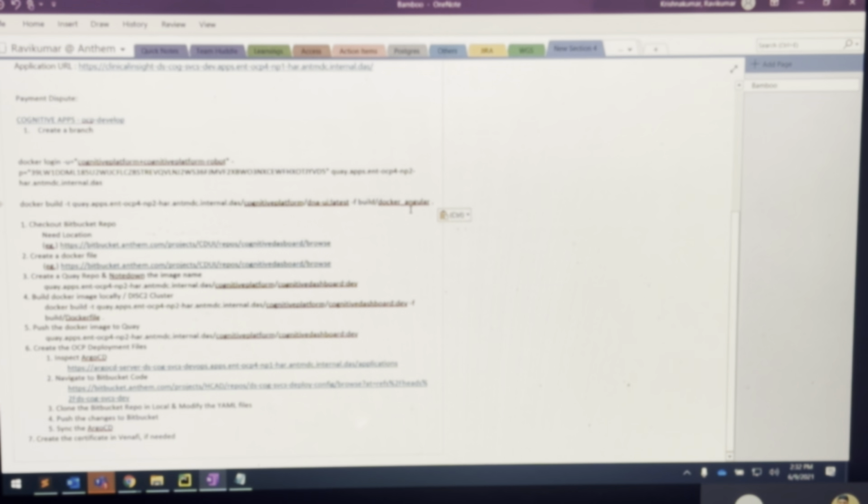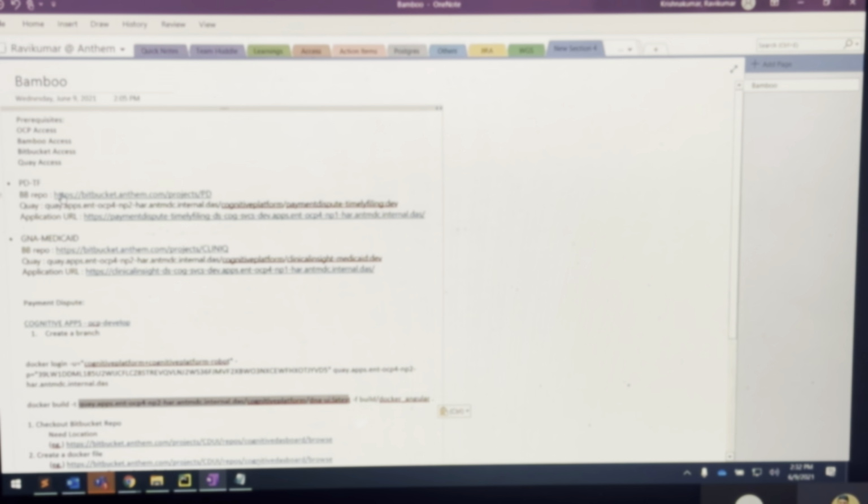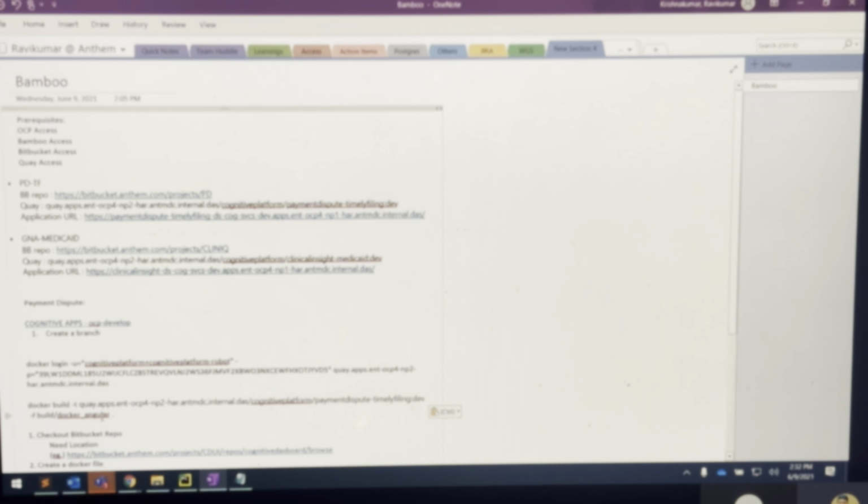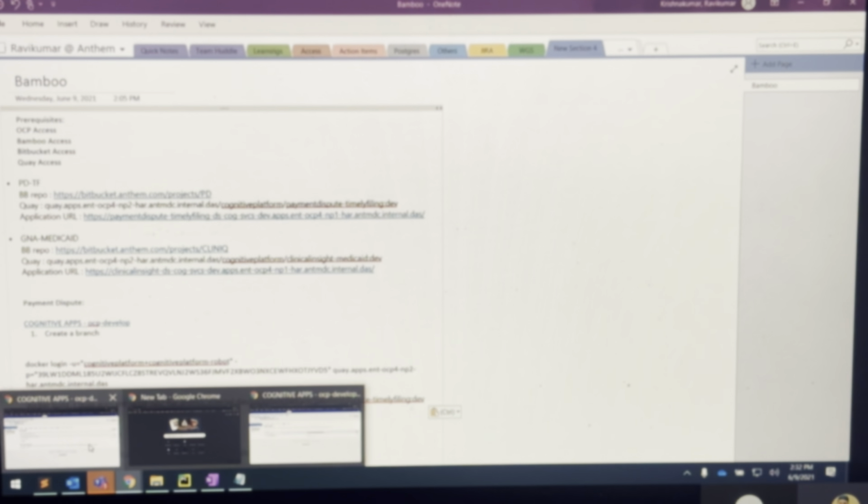This is the image name, we need to give our image name. And for build, we are giving the tag and we need to give the file. File is nothing but the Docker file location.